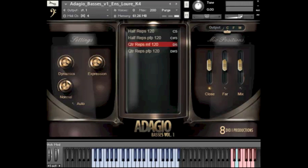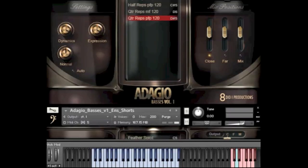And we also have this quarter rep loure PFP in the fast tempo as well. Let me try to play it in a more waltz-like 6/8 kind of configuration. Wunderbar.